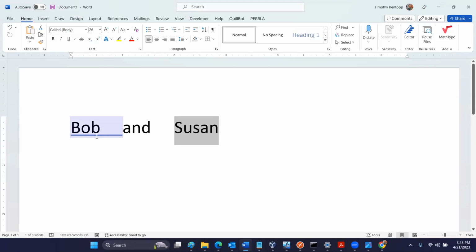Are you with me? How many copies of the private key are there? There's only one copy. There are many copies of the public key. There's only one copy of the private key. So Bob takes his one private key, the only one that exists, and he encrypts something, and he sends it to Susan. And he says, this is straight from me. And Susan wants to prove that it's straight from him. Okay?